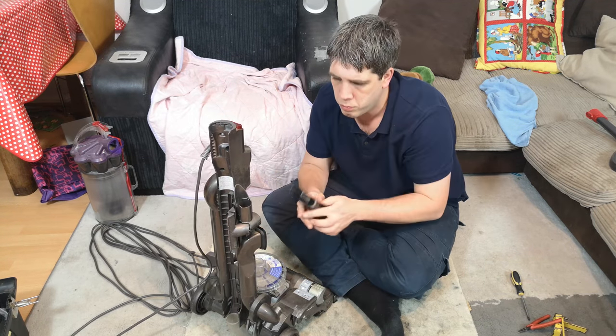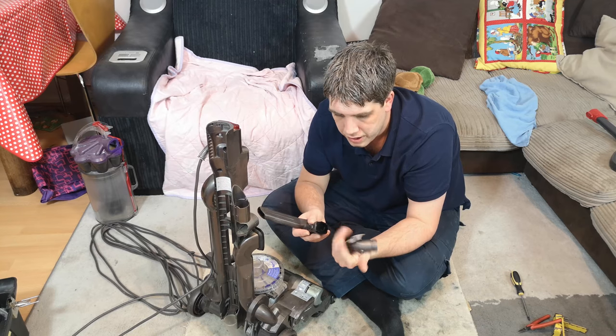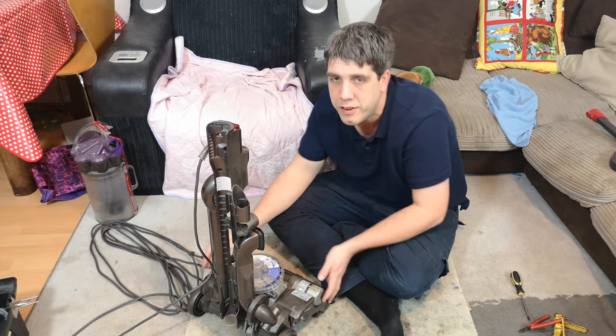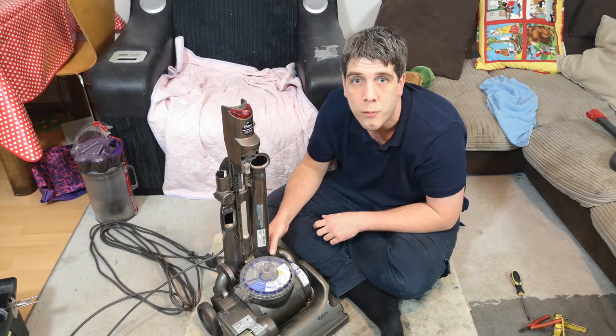Next, well, we'll take the tools off and apart, because they can be washed as they are. They're in okay order. Certainly life left in them. And now we can come a little bit closer, because this is a lot smaller, and we'll start up at the top with the cable.